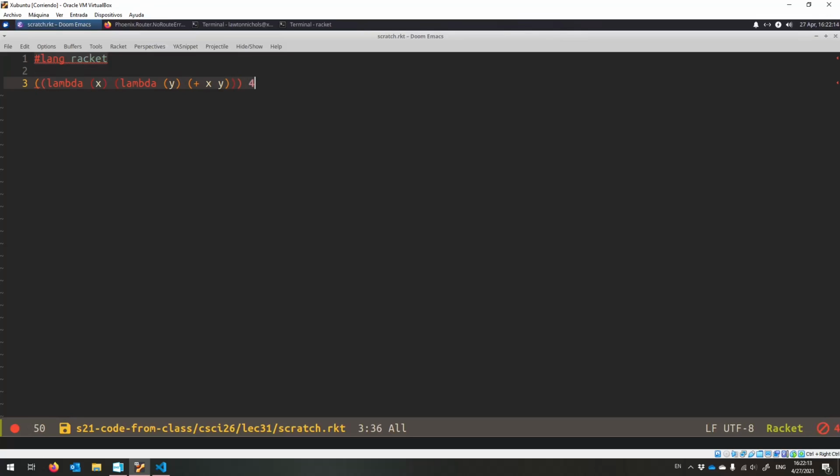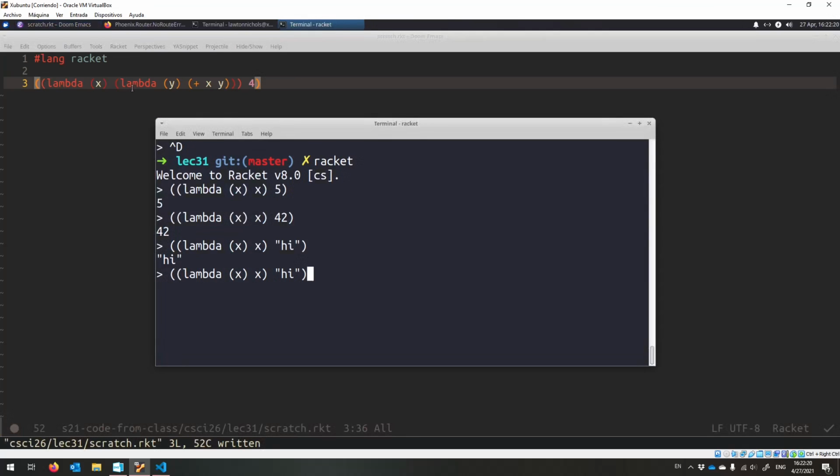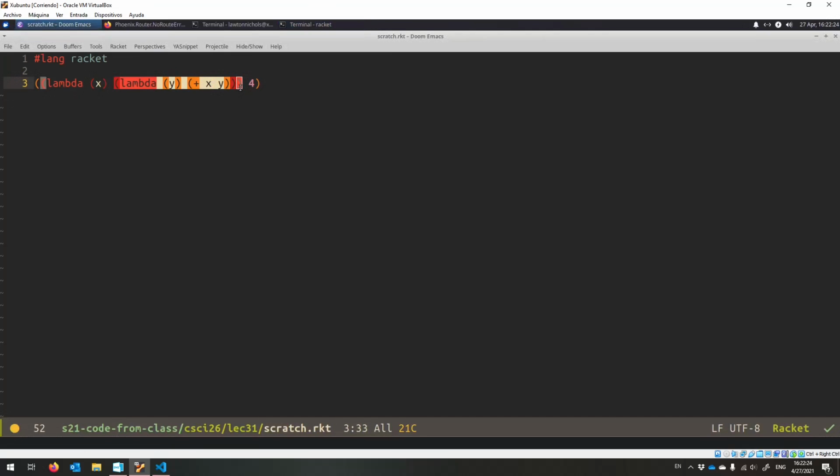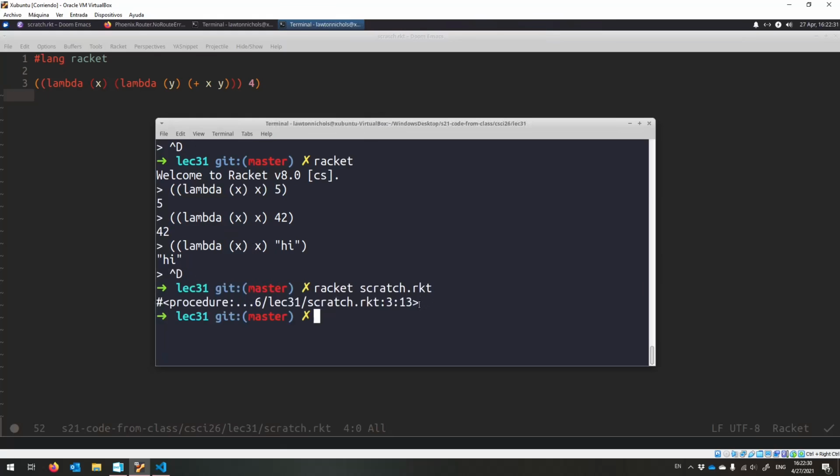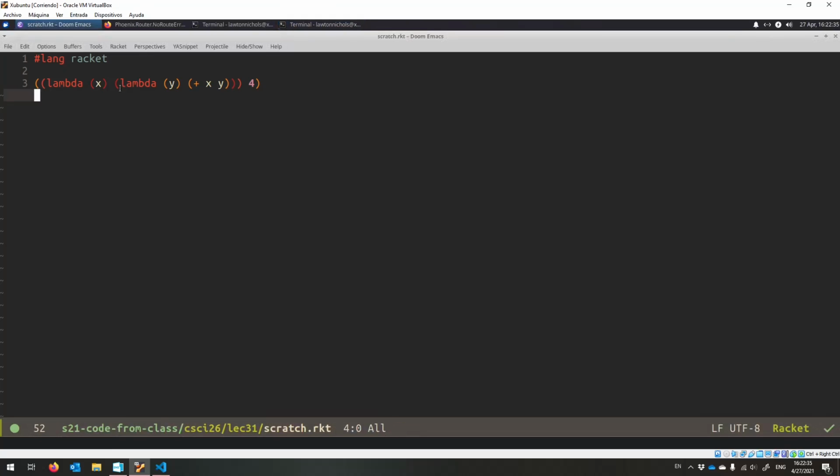if we just apply 4, that's not enough arguments, right? It's only going to have replaced the x. That's all. So I wonder if I can show you this. Yeah, so when I apply it to 4, it's still giving me back a function because it hasn't finished yet with this lambda.